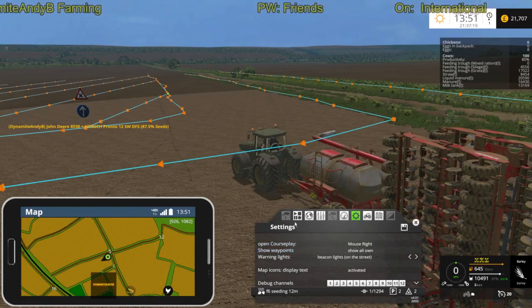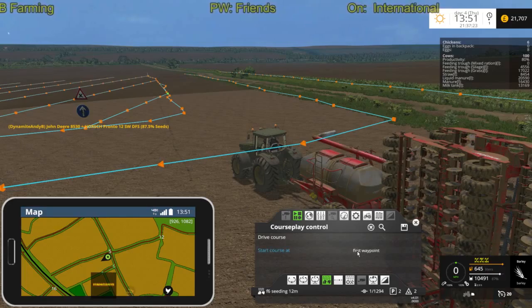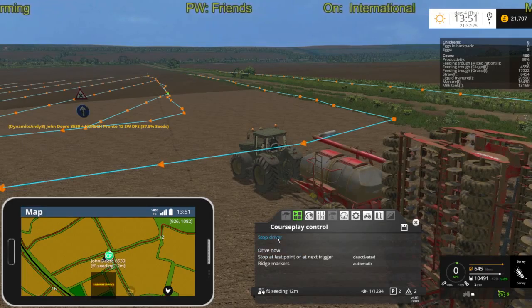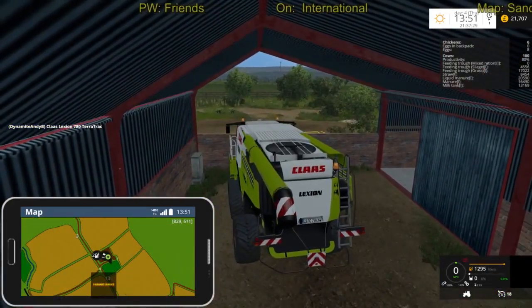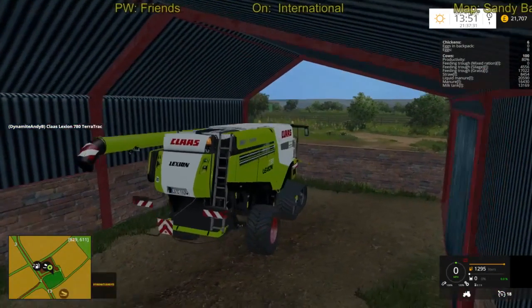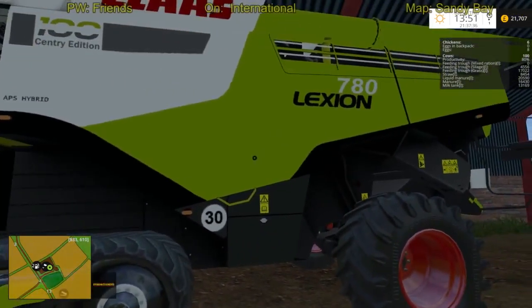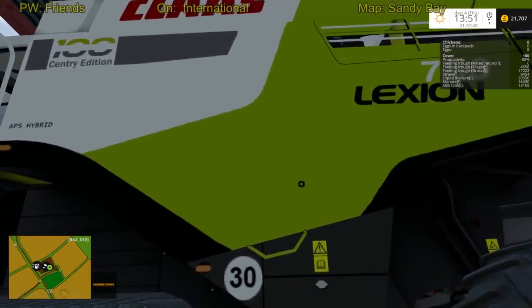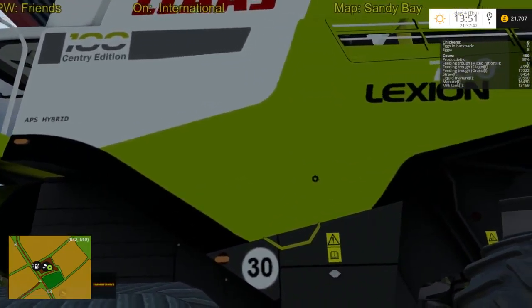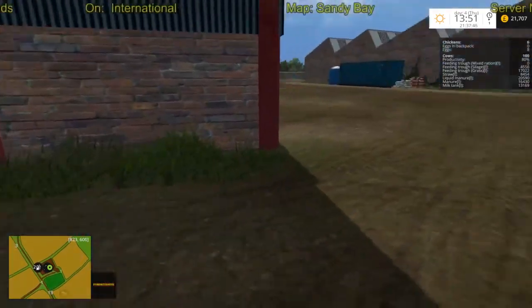Don't look too bad. Right, okay. See how it goes. First point, drive course. Right, now while he's doing that. This is the Claas combine I bought, which is a Lexion 780. It's the 100 edition. So, looks quite nice.